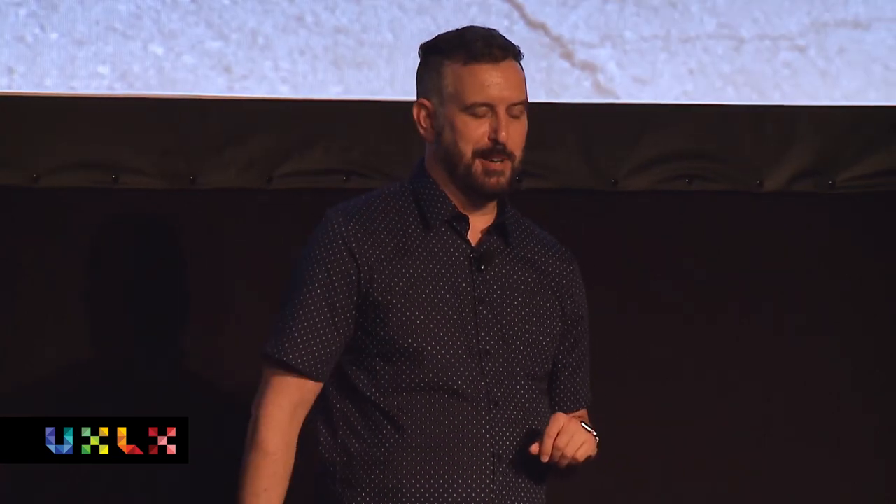There's one more myth I want to address: the notion that we don't have to worry about accessibility because we have an automated tool that's checking this. So let's come back to our curb cut. The robot that's going to test this will measure the width, the height of the curb cut, the slope of the ramp — it can take measurements, it can tell you if it meets the syntax or code conformance. But it can't use it. A robot can look at a curb cut and still not understand that it is completely inaccessible.